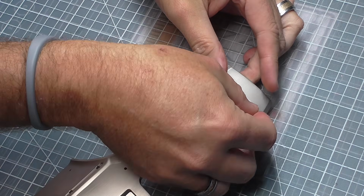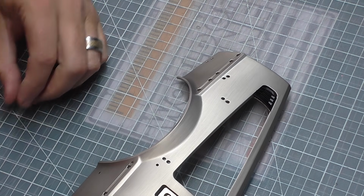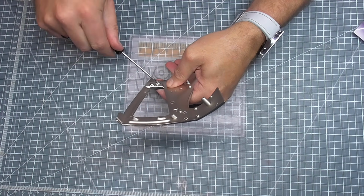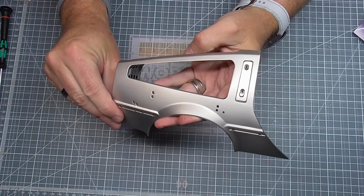And we're just going to pretty much mirror everything we just did. So 2 AP screws to hold that part in there. That's got to be one of the quickest stages known on any build to do. So that's the vent in there.